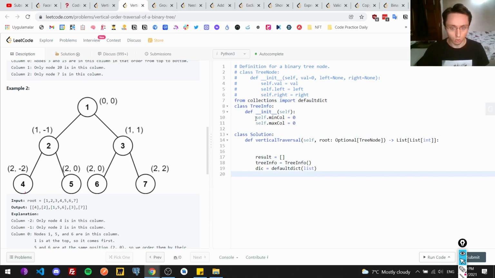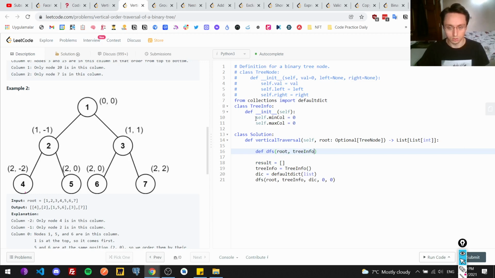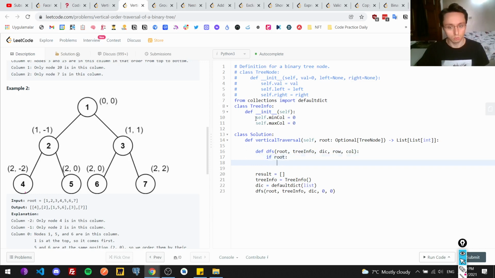Then I will call my depth first search function with root, my tree info, my dictionary, and my column and row. Then I will define this here. I'm going to pass tree info the same way, names are the same. This will be row, this will be column, and if we have a root, we want to continue. If we don't have a root, we can just stop.